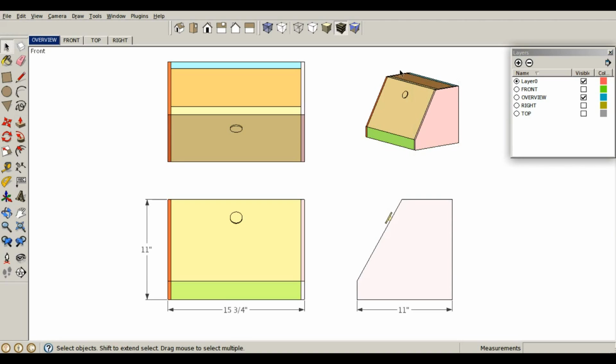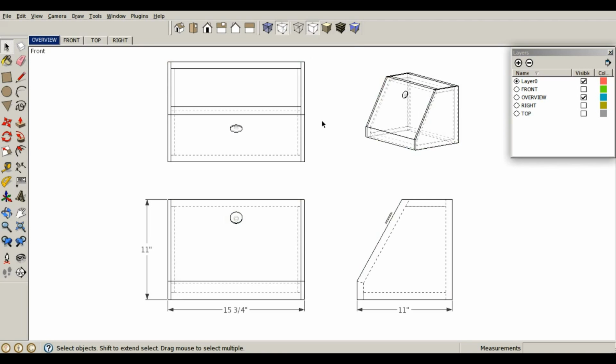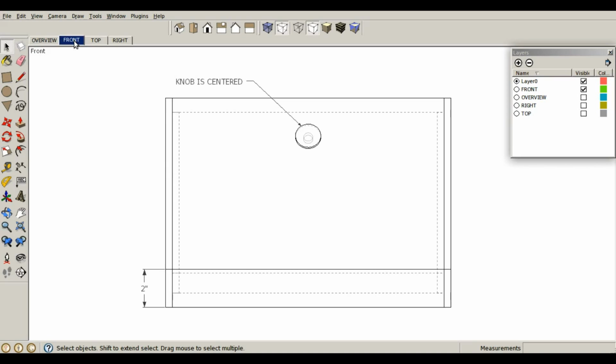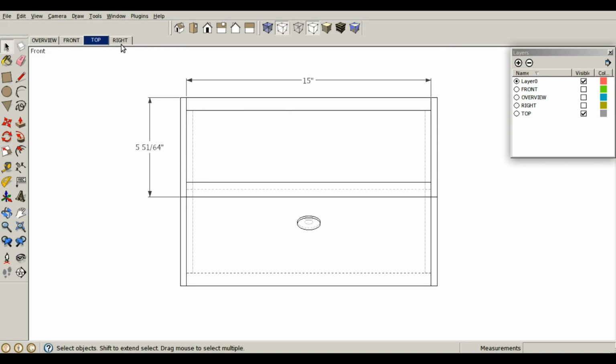So once you have your completed project done, make the entire project a component before you make your multiples here, and that way anything you want to update can be updated. I use colors here for my layout, on my layout and cutting diagram, to get it to something printer friendly. You can select your hidden line option here, and whether or not your hidden lines are shown is whether or not they'll be printed. But this will be very printer friendly, and you have a very nice two-dimensional drawing here with all of your specified views that you can print from as well.